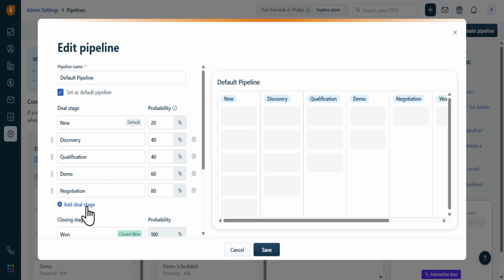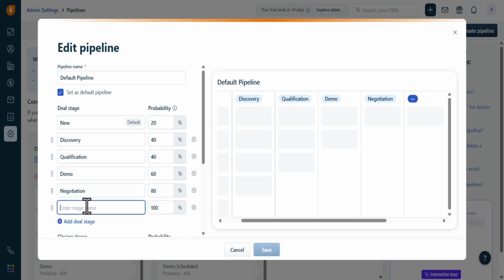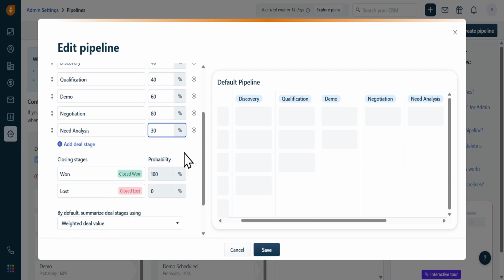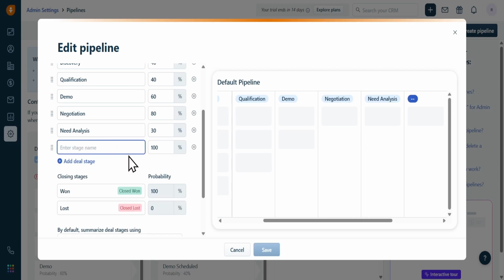Next, select the pipeline where you want to set up or adjust stages, then click the Edit icon, which looks like a pencil on the right side of the pipeline name. This opens the Pipeline Editor, where you can customize the flow of your deals. Now you can add a deal stage. A deal stage is a named step in your process that shows where an opportunity currently stands. This makes it much easier for your team to understand progress at a glance.